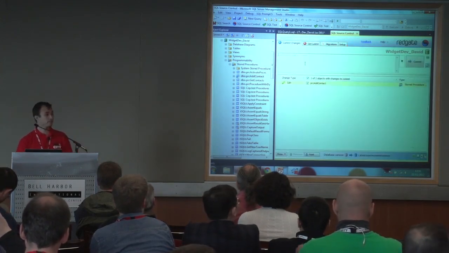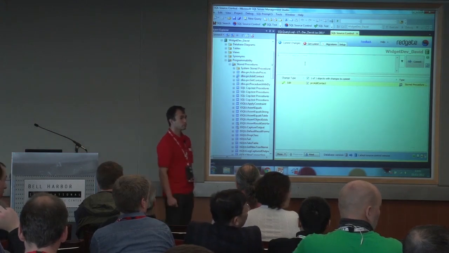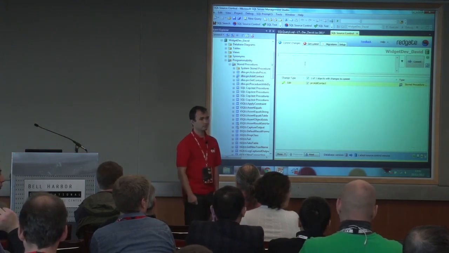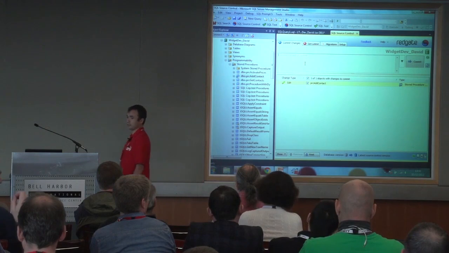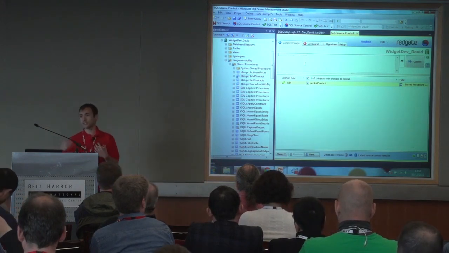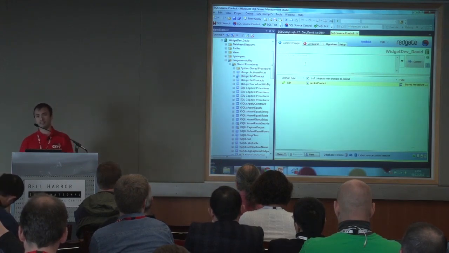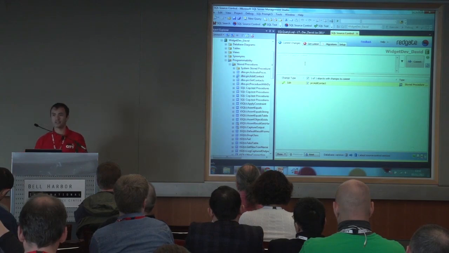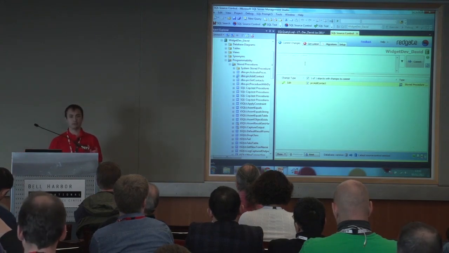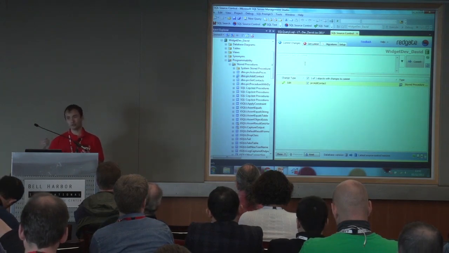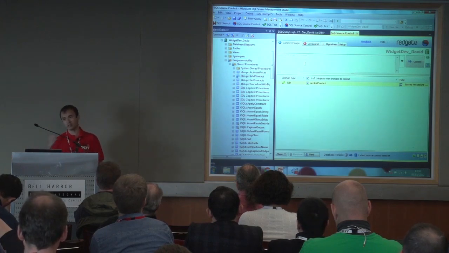Doesn't it also highlight if you have a conflict between the change you're making and one that somebody else has made? Indeed. So there's obviously a possibility that I change an object and you change an object at the same time. And so if you commit that first, and then I try to commit over that, to prevent me from accidentally committing over some valuable changes that you've made, it will present that as a conflict in the UI, and it will let me resolve that conflict by choosing mine or choosing yours, or what I might do is take your changes and merge them into mine and then recommit those.